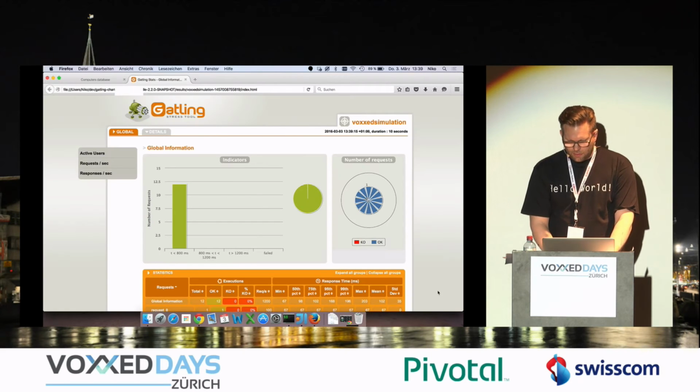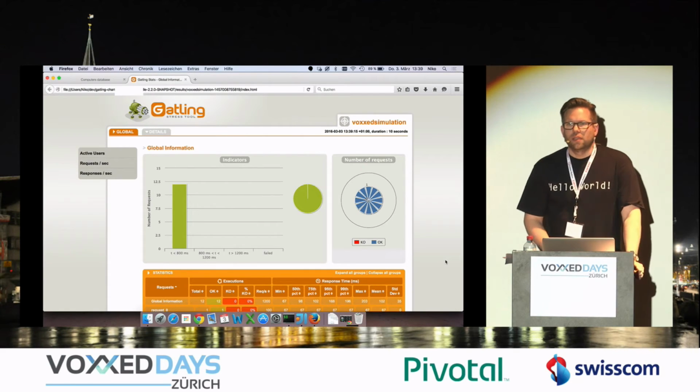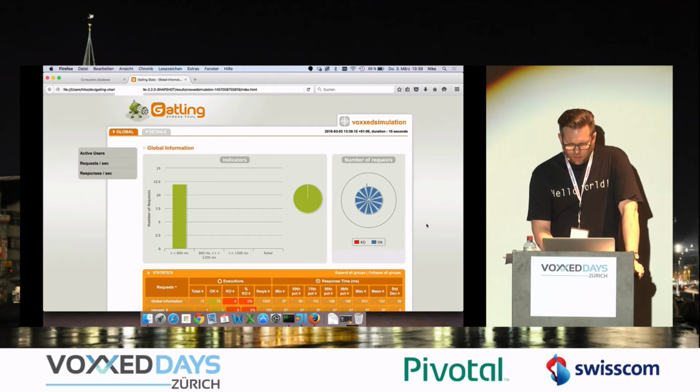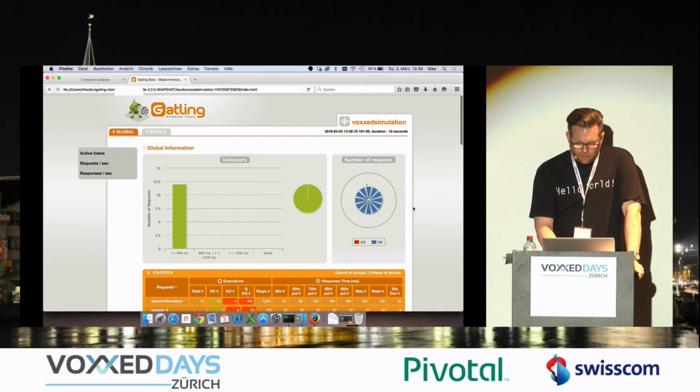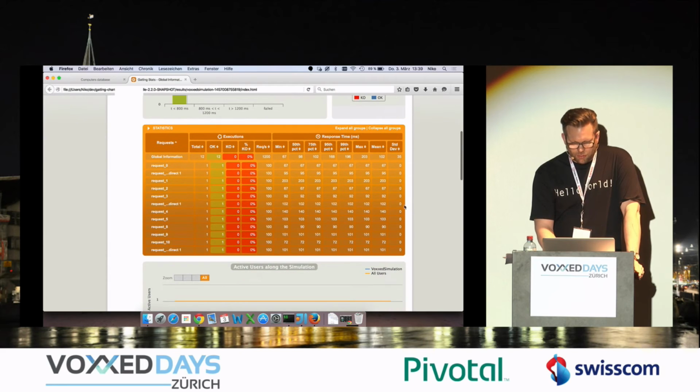the browser. And this is what the standard Gatling report looks like. You have an overview of all the tasks, the requests, request 1, request 3, redirect 1. Overview of all the response times of the various requests, the global information, requests per second, which would be possible with this performance.